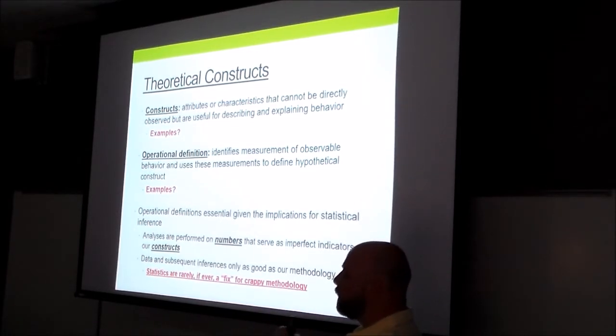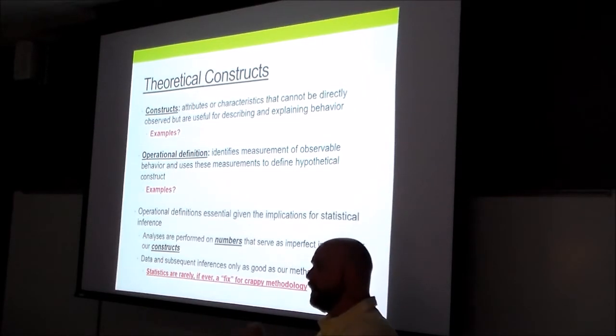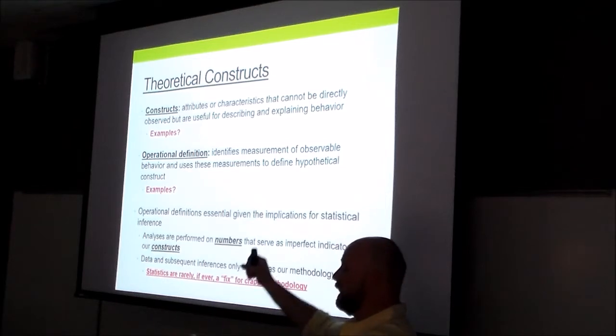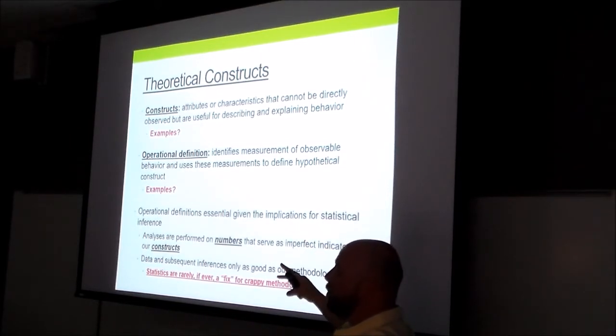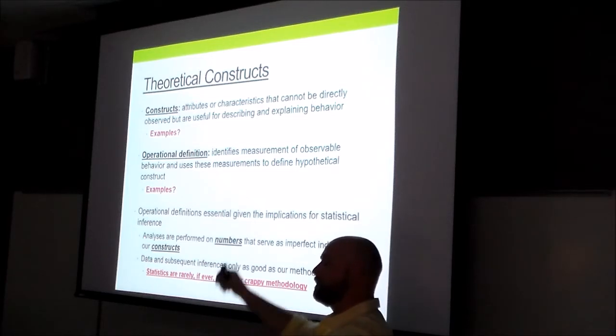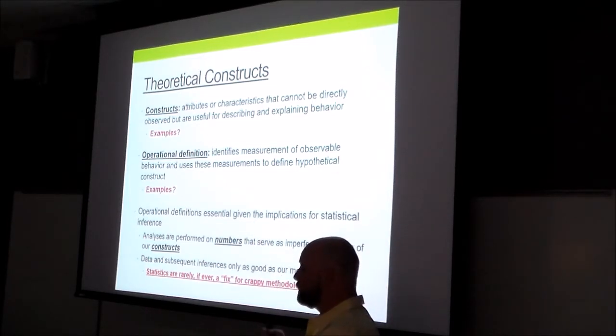And this is always important as you're evaluating research. The numbers are not the construct. The numbers are just a representation of this other thing that we're trying to capture. And we just do it to the best of our ability, but our measures are imperfect indicators of our actual theoretical construct we're interested in.